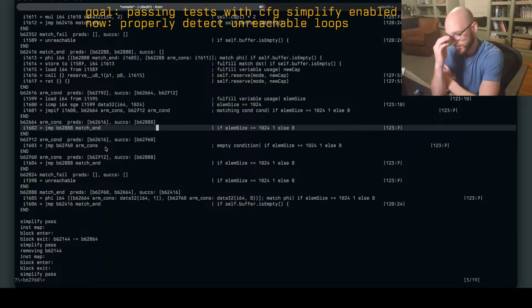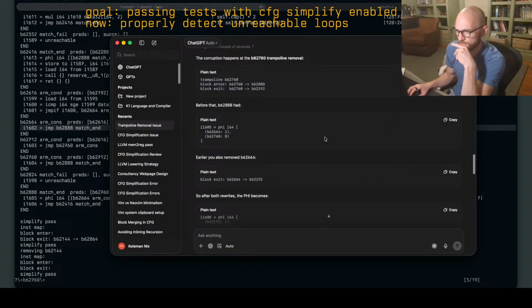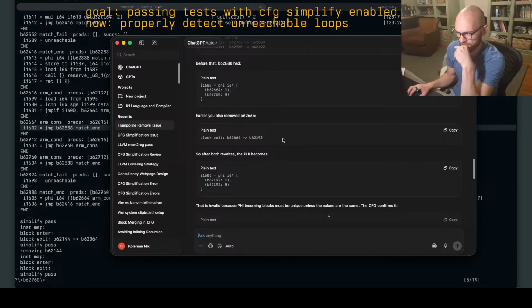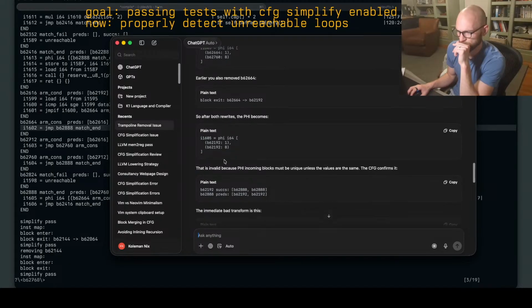So we can remove some of these, but not all of them. So maybe there's something to it.